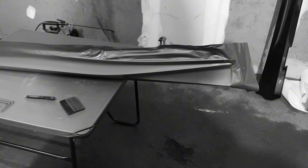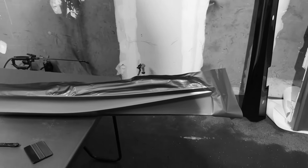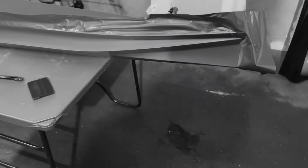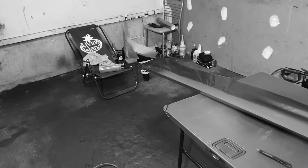Got the OEM one done, so I'm about to tackle this. You really got to use a lot of heat on this compared to the OEM which is flat with just one curve. The Yo4S is full of curves. It's not impossible but you've got to finesse — like right here you've got to heat, get in there, then post that heat in there. It's just a lot of tension.